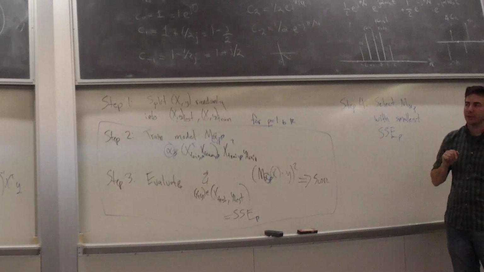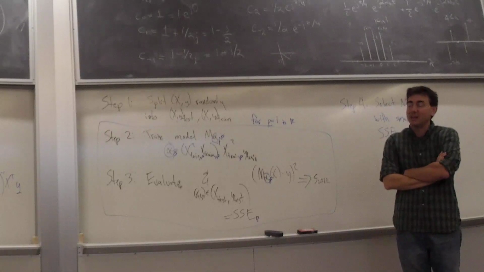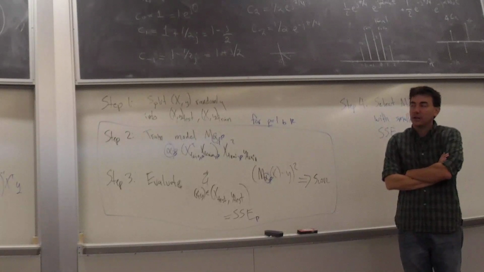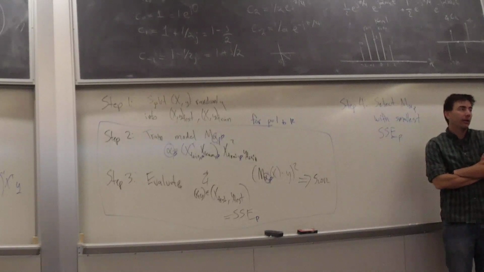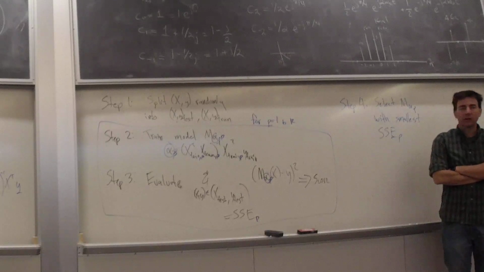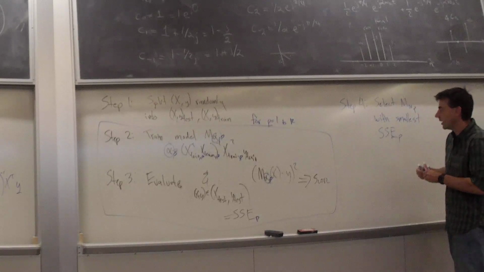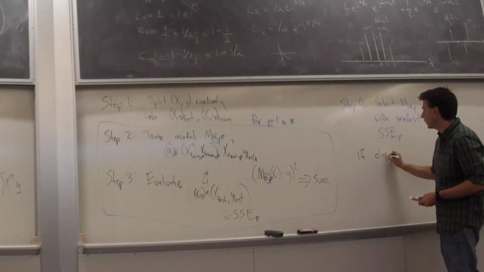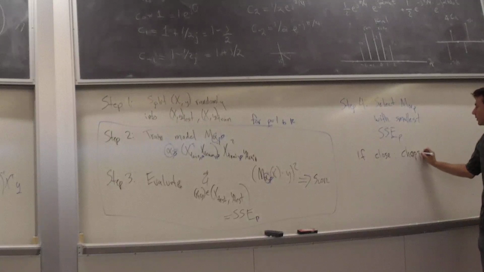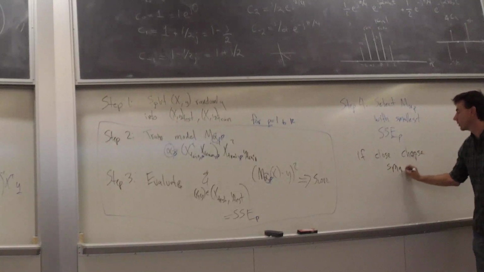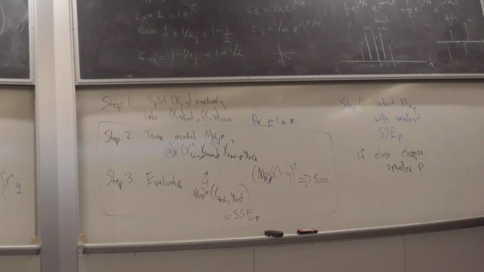But in general, remember n being big was kind of our underlying assumption here. So if n is like 1,000 or 10,000, it hopefully should map. And if it does and it's close, I'm going to say if it's close, choose the smaller p. Okay, so in general, you want to choose the simpler model.